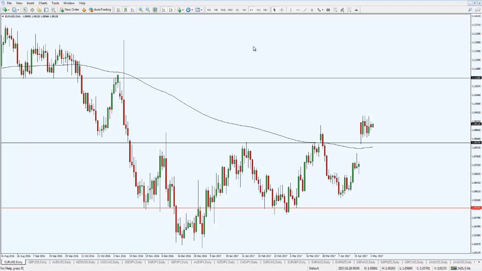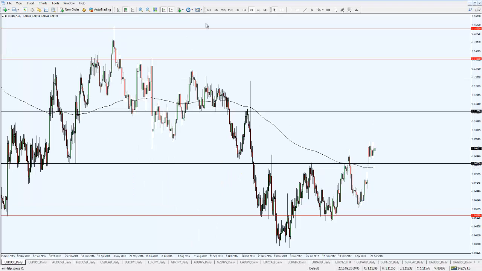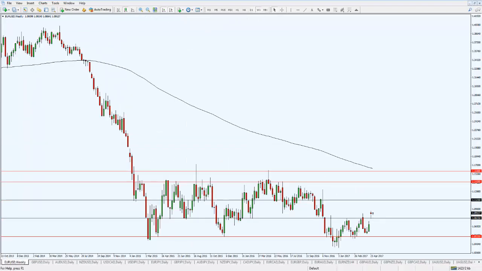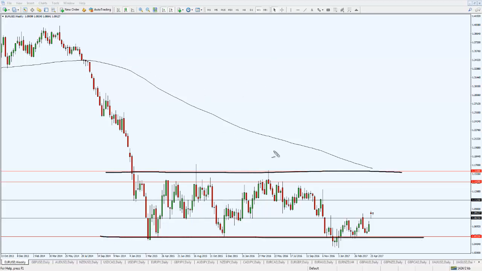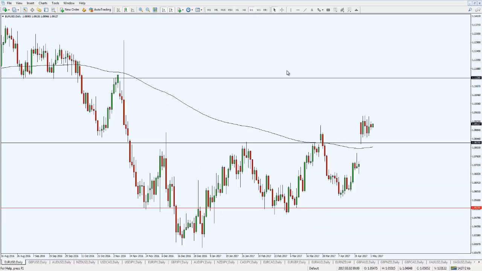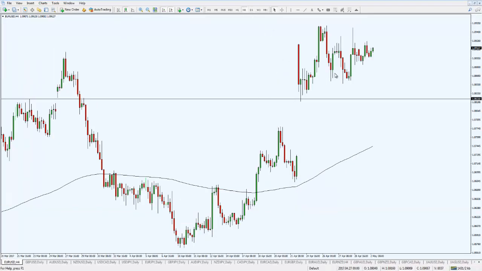If you look at the EURUSD chart, let's look at the weekly time frame, having the big picture perspective. No doubt the trend is still down, as you can see, a series of, basically, a range in a very long-term downtrend. Okay, so this is the weekly time frame. But if you go down to the daily time frame, this is where it's very easy to get swayed by multiple time frame analysis. Because if you go down to the daily or even the 4-hour, it looks like it's pretty much in an uptrend.